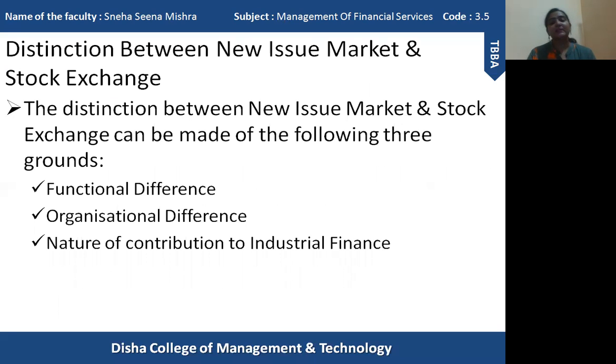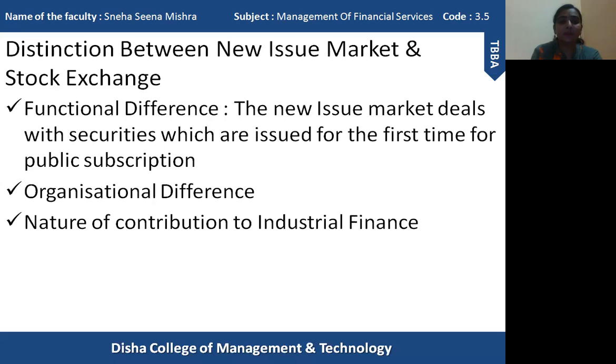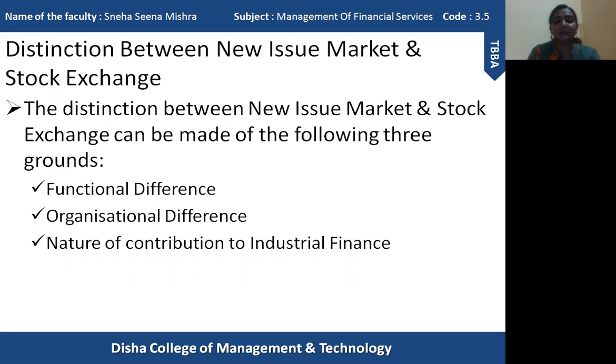Now I'm going to explain the difference between stock exchange and new issue market. This needs to be understood by all the students, because there is a major difference between the new issue market and the stock exchange. These differences can be divided into three points: first is functional difference, second is organizational difference, and the third is nature of contribution to industrial finance. Okay, so these are the three types of difference which I'm going to explain now.